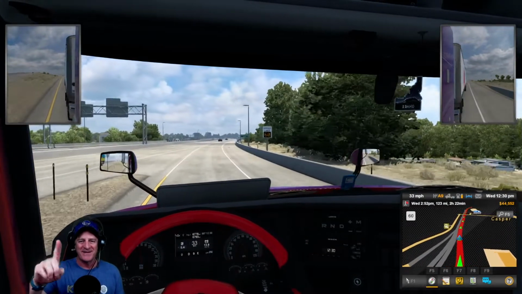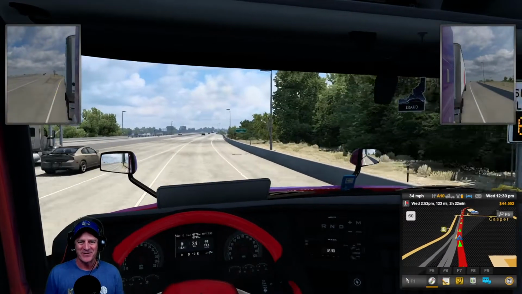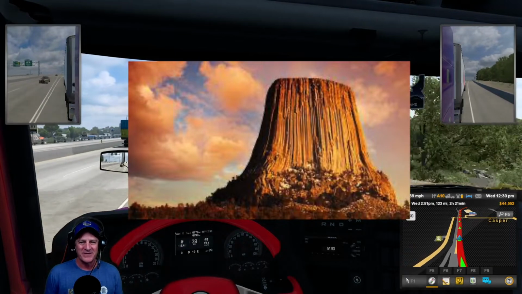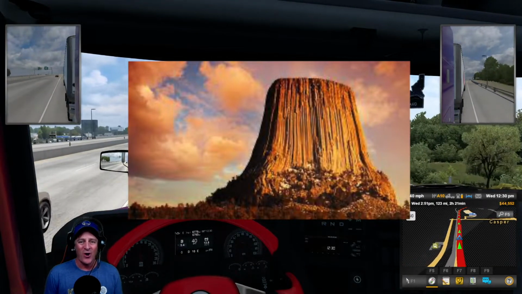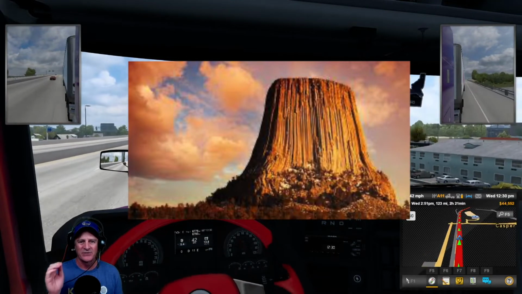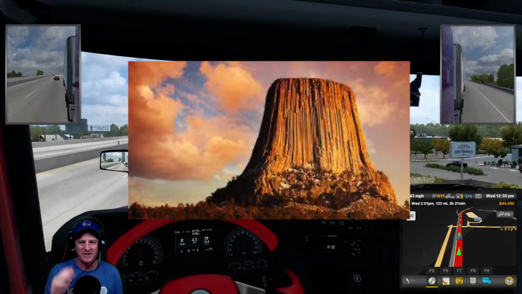Question number 1 about Devil's Tower. I'll show a picture of it in case you're not familiar with it, but we're going to see it in the game too when we get to the end of the ride. Most obvious question we need to ask is, how tall is Devil's Tower? Now, this is from the base of the tower to the summit, not from elevation above sea level.